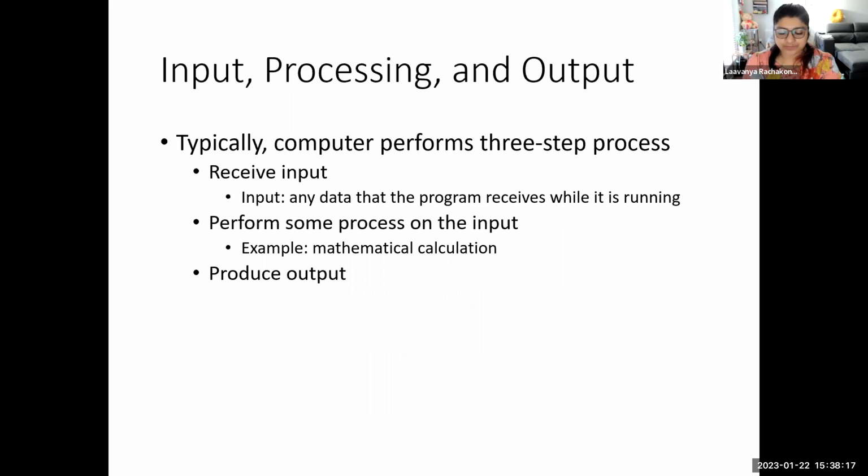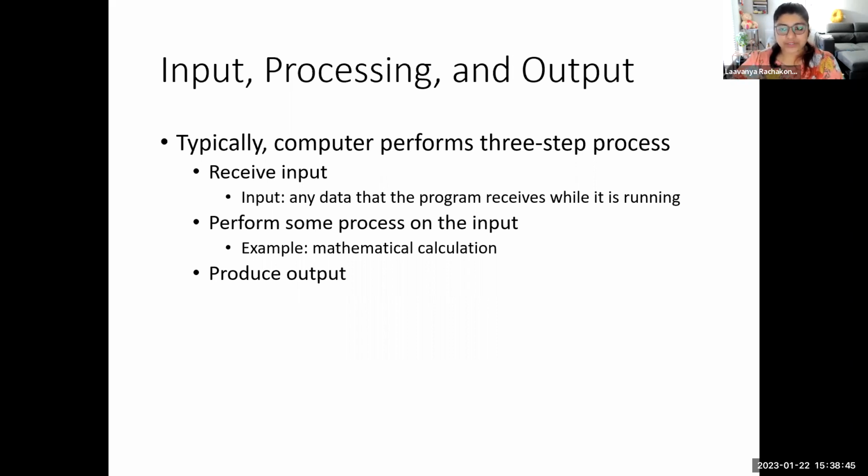So for example, let's take the previous example, that is calculating the gross pay of an employer. So let's say I'm the employer and you have already written the code and then you are executing the program. So when I'm executing your written code from my end, first step, I will hit execute and then it will ask me to enter the total number of hours that I have worked. So whatever number that I give will be the input for your code.